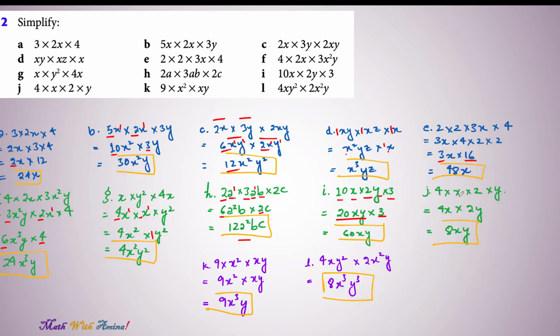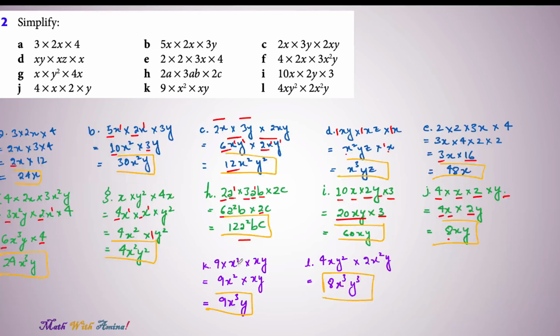Then we have 4 multiplied by x multiplied by 2 multiplied by y. We can arrange the order as well by writing the constants together, and then variables first and then constants later, or we can multiply 4 with x, we get 4x, 2 with y, we get 2y, and then multiplying the coefficient of the variable 4 with 2, getting 8, and x multiplied by y, we get xy. So 8xy would be the final answer.